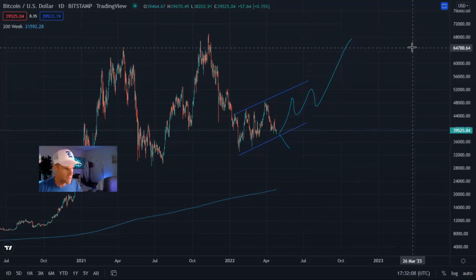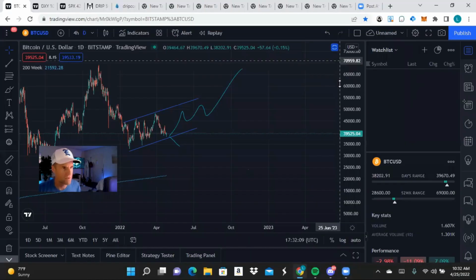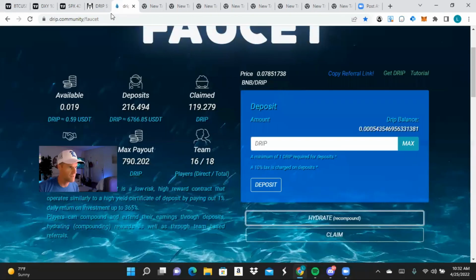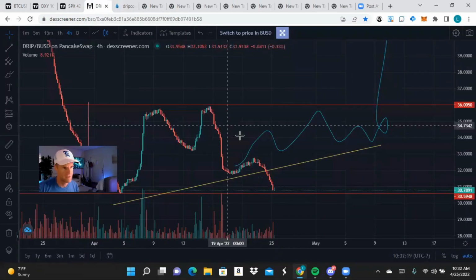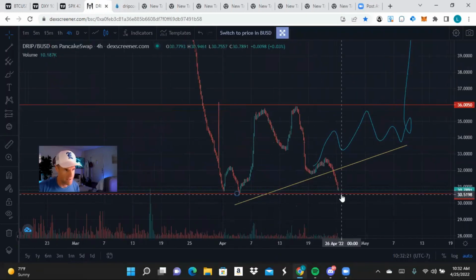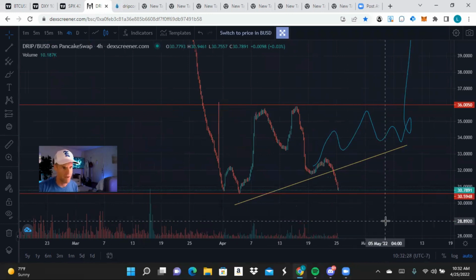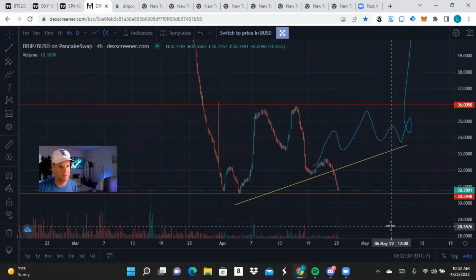Okay, so I'm going to come back to this chart again and just kind of go over it, but we come back over to the drip chart. Maybe this is something that does need to happen. It would align up that hopefully the 30 holds. It's possible that the mid 20s are where we're at.